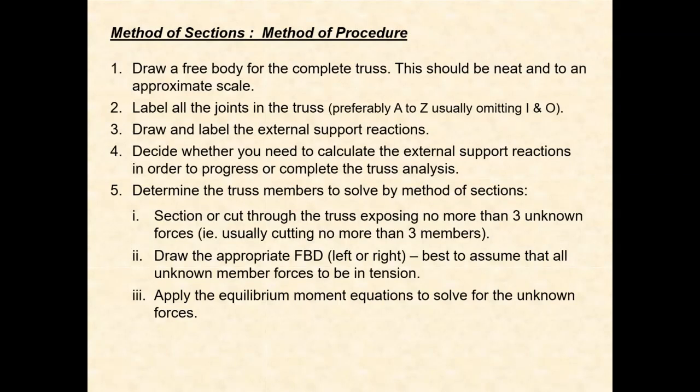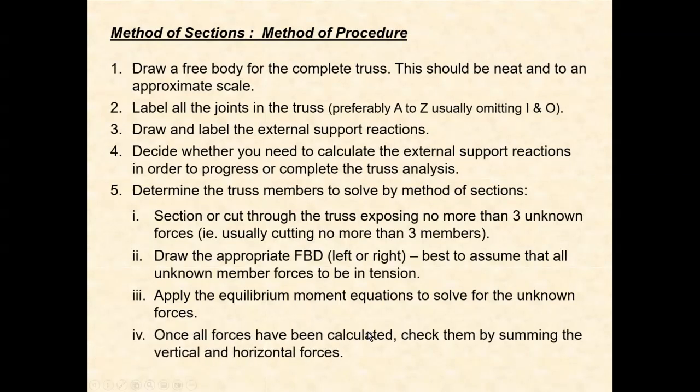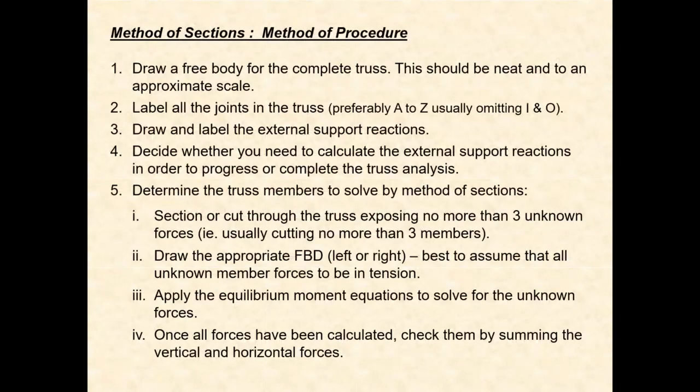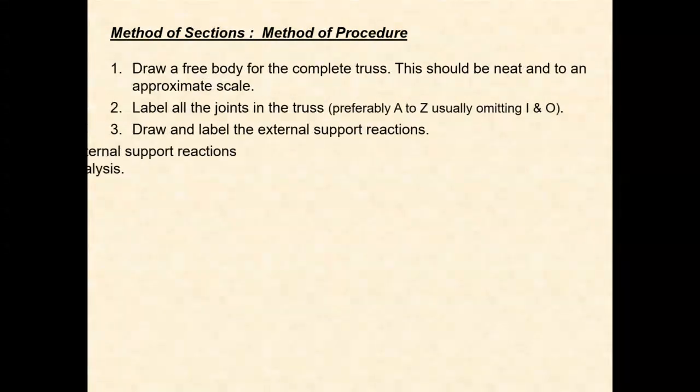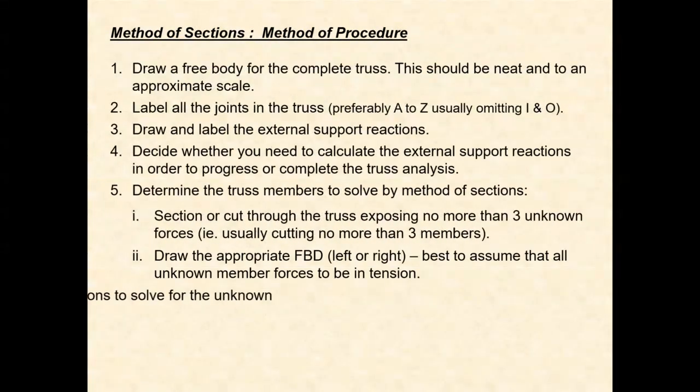And then you apply the equilibrium equations. That could be 2 conditions, could be 3 conditions. And then you calculate the forces, and then you decide whether you want to transfer them to the next free body diagram. In the previous example, there is no transfer. One step found all the forces. If you wanted more forces, maybe you had to transfer the forces to the other free body diagram before you can solve them. So that is the procedure for method of section.